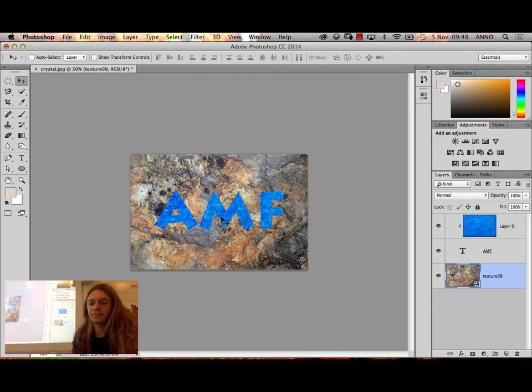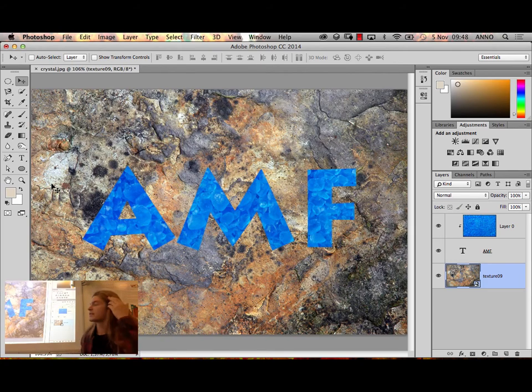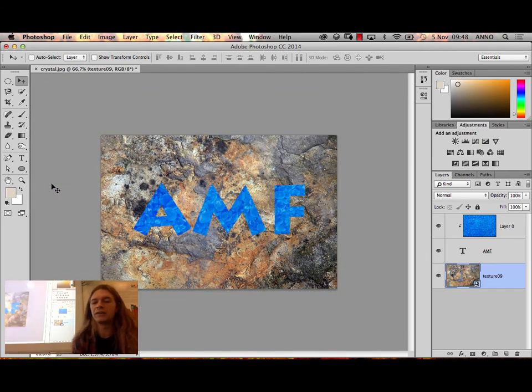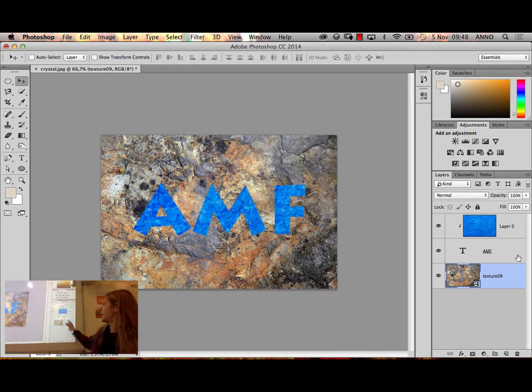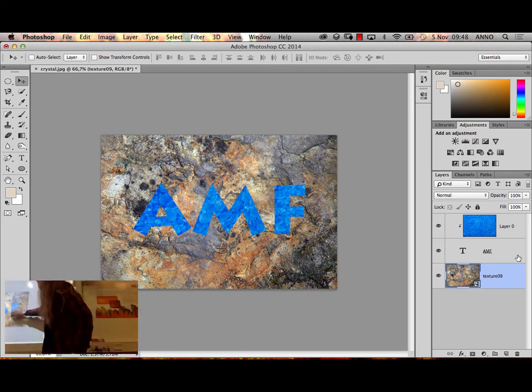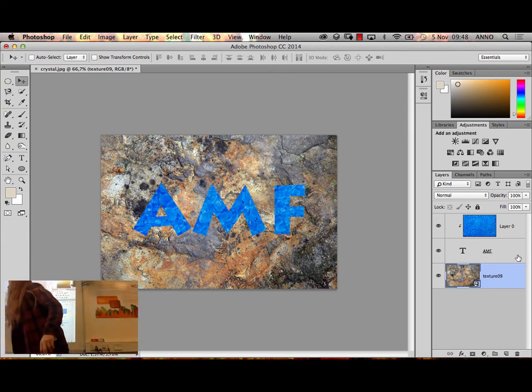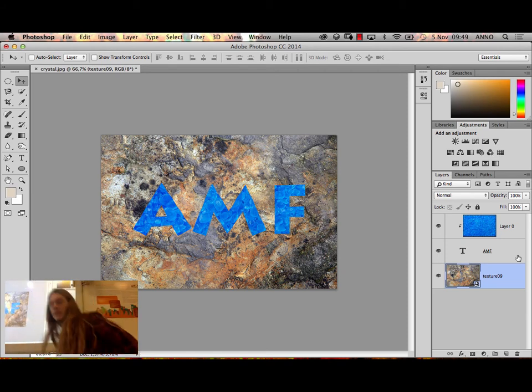And okay, so right now this text is not standing out much from the background, so we are gonna include something extra. We're gonna include some effects, and we have effects inside a filter, but I actually want these effects to come around the edge of the text. And if I use filter, it's just gonna be the stuff inside of the letters I'm gonna affect. But I actually want something that's outside. I want a drop shadow, because otherwise right now it seems like it's flat. It seems like this texture is just put directly on top of the other texture, and that the texture is two-dimensional compared to each other.